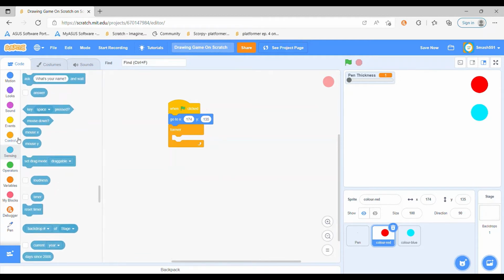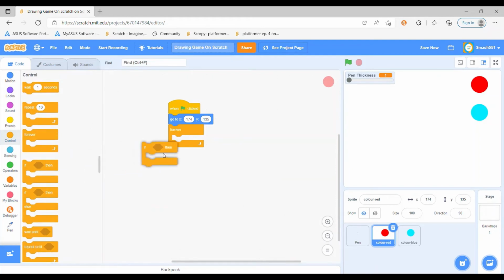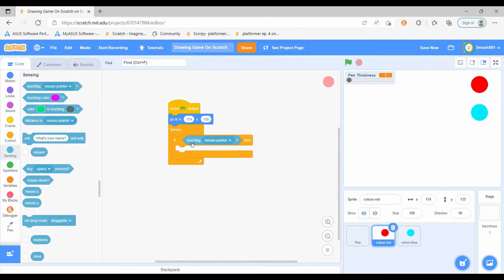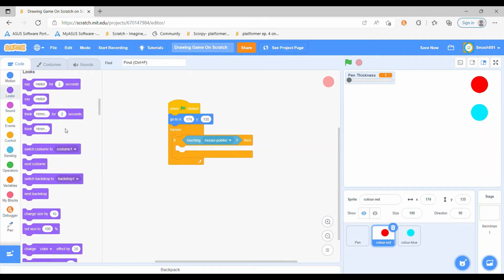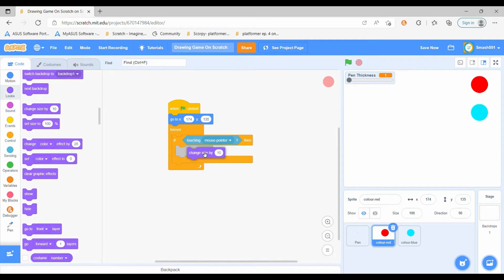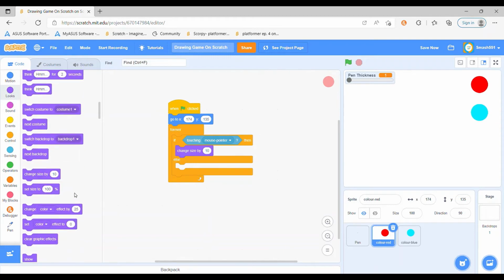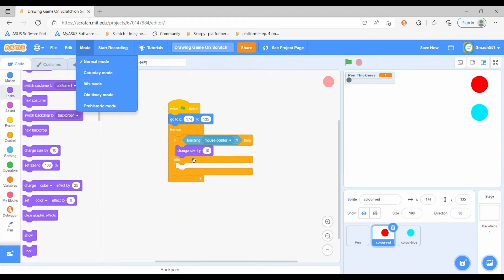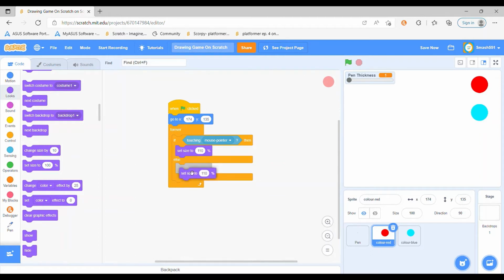So if touching mouse pointer, change size by 10, else set size to, oops, not change, set to 110, or else 100. Now it's like this.